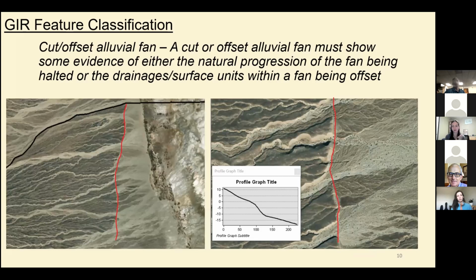Yeah, shifting is okay. But it has to be that the entire fan, or a significant portion of it, is being shifted, because if you just do a little shift, that whole fan isn't being cut or offset by the fault, but the drainage might be deflected, or you might be able to suss out a scarp from it. And then I'll show an example of a different area in EMC that might make more sense for the problems that arose from that area. Cool, thanks.